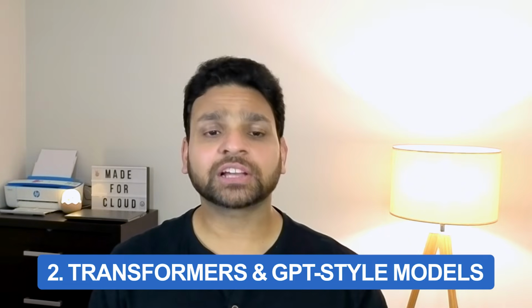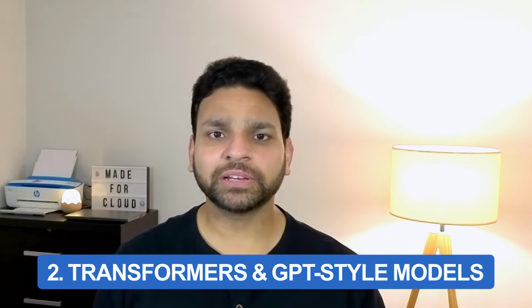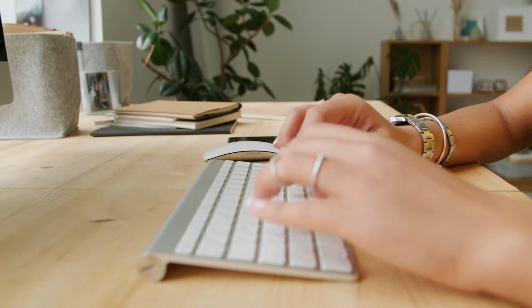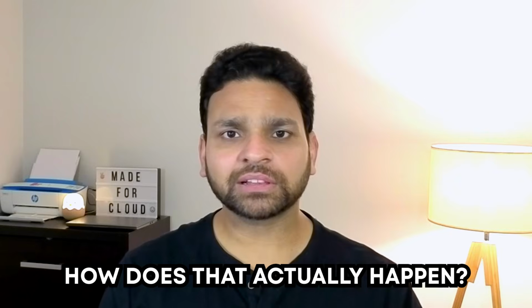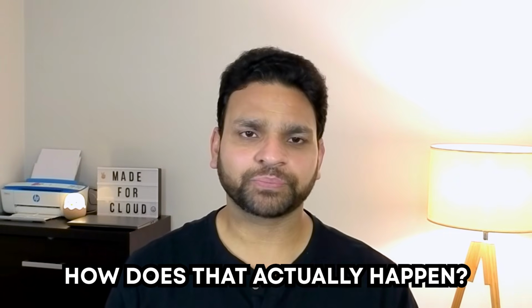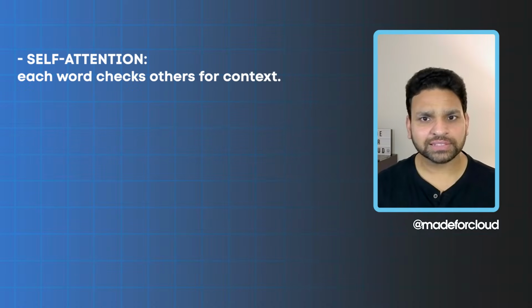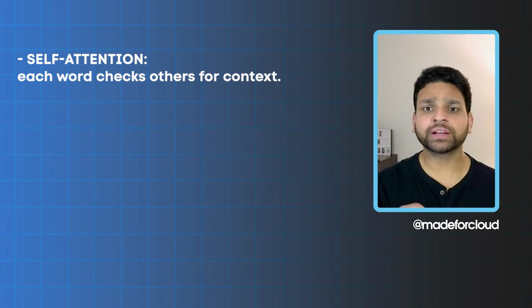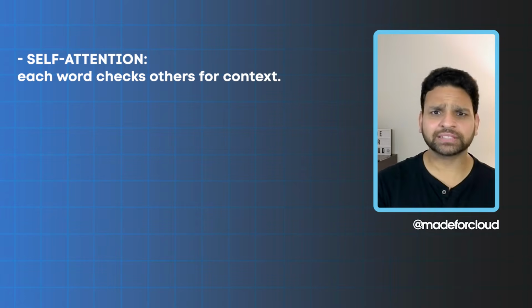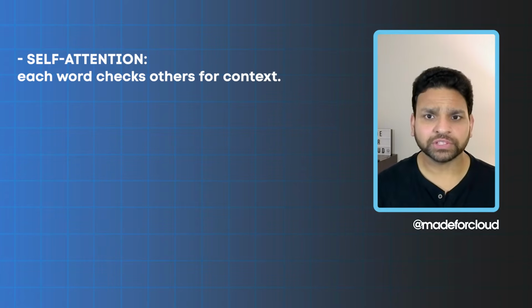The next topic is transformers and GPT. You have probably noticed how a GPT model can answer questions or continue a sentence so smoothly that it feels like a natural conversation. Now, how does that actually happen? It all comes down to the transformer architecture. The magic inside the transformer architecture is something called self-attention. That means every single word in a sentence looks at each other word and then figures out what comes next. And so it decides the order of the words.